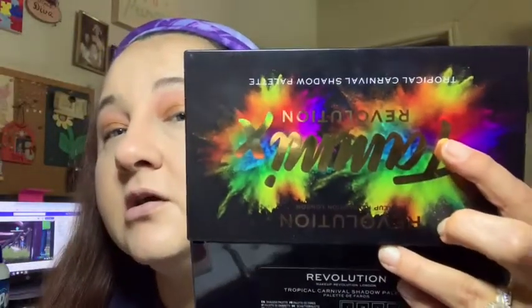This formula seems different than the formula in the other. This is the Tammy X Carnival palette, Tropical Carnival by Makeup Revolution. I kind of like that. Let's grab this blending brush to kind of blend this orange out a little more, so it's not so harsh. All right, let me see what I want to do next. I want to put a darker shade on the outer corner, but I might just keep going in with that Bang Bang that we used in the crease. First, let's go ahead and put that down first.